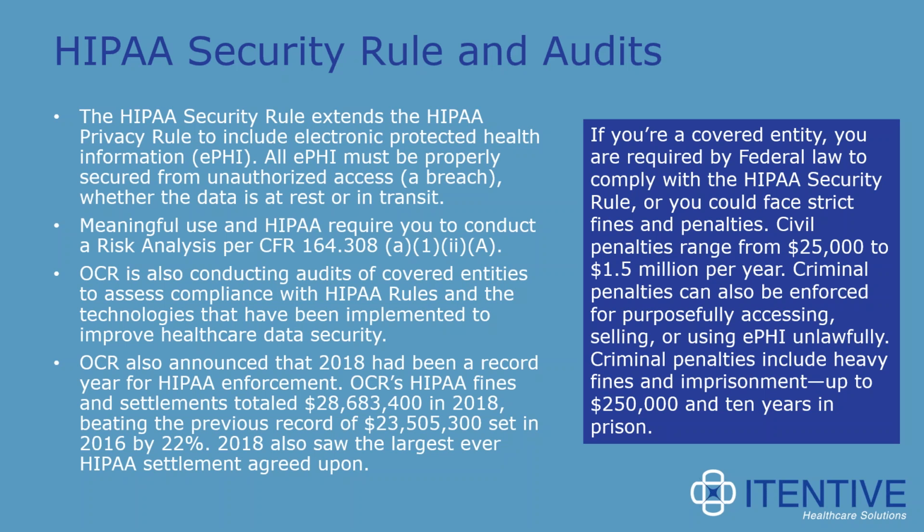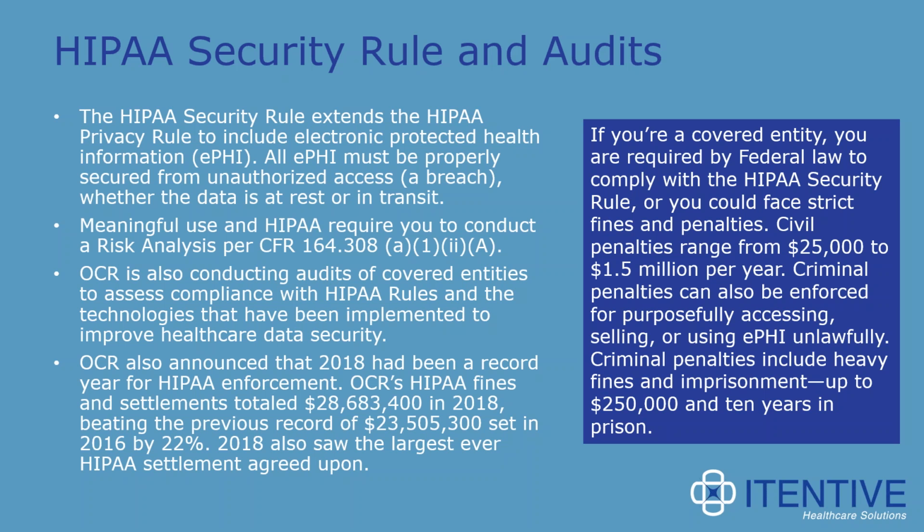I also wanted to note that this isn't going away or being forgotten about. The Office of Civil Rights, or OCR, just announced earlier this year that they're conducting audits of covered entities just to assess their compliance with the HIPAA rules and the technologies that have been implemented. So organizations found to have done too little to improve their security of their networks and data over the years are actually at risk for significant regulatory fines. So it's a whole new compliance review program that's being launched.